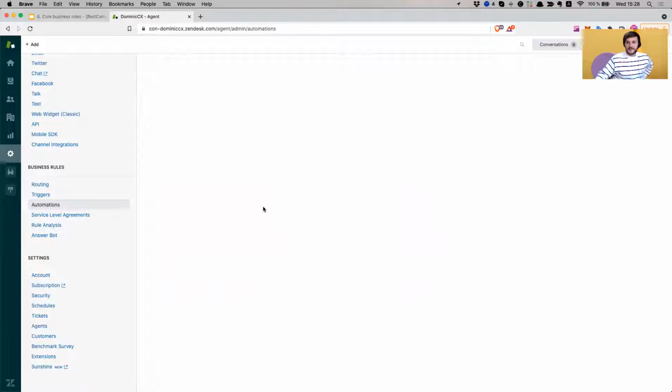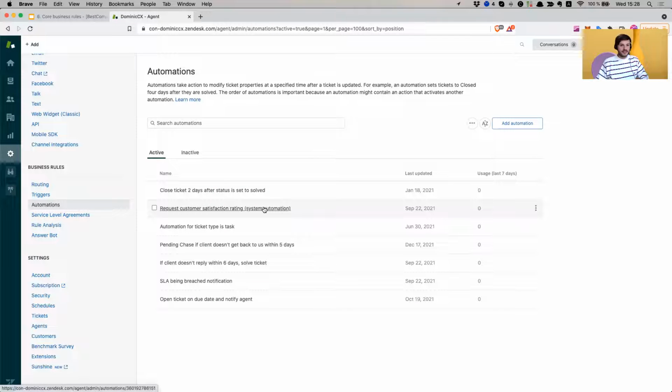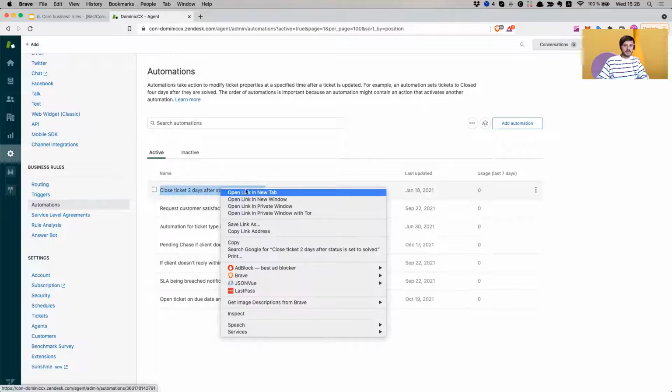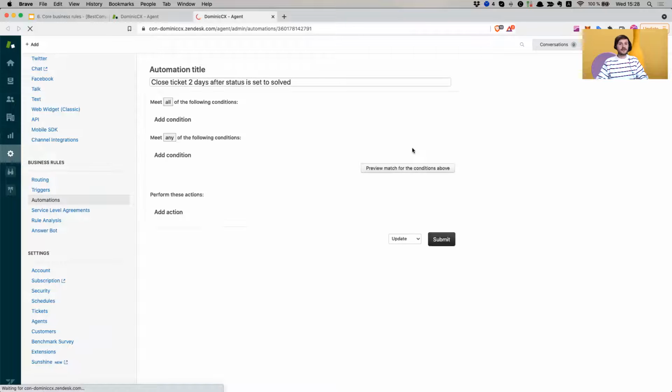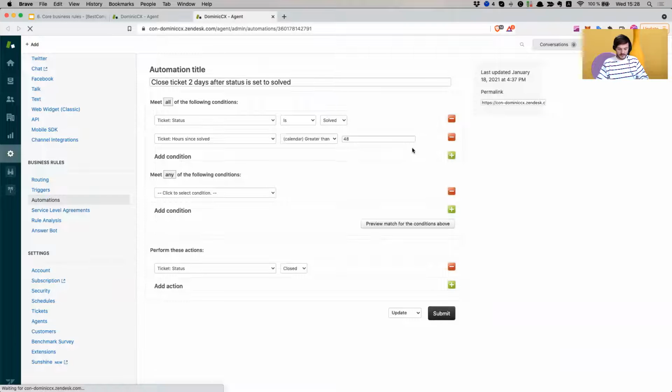So let's go through our automations list, and let's go to this first one: close tickets 2 days after status is set to solved. All right, let's open this baby in a different tab. Let's see how this has been created. Usually try to give automations names that are a synopsis of what you wanted to do.